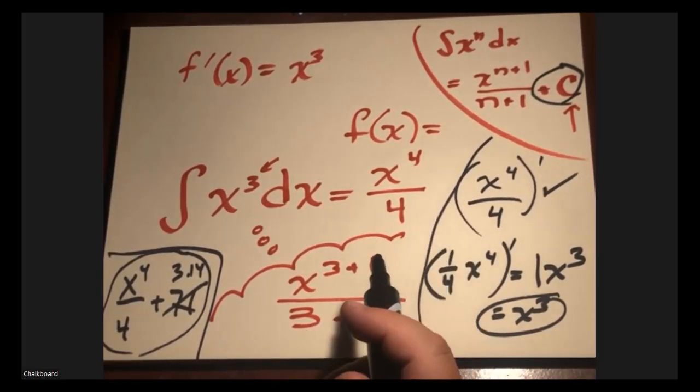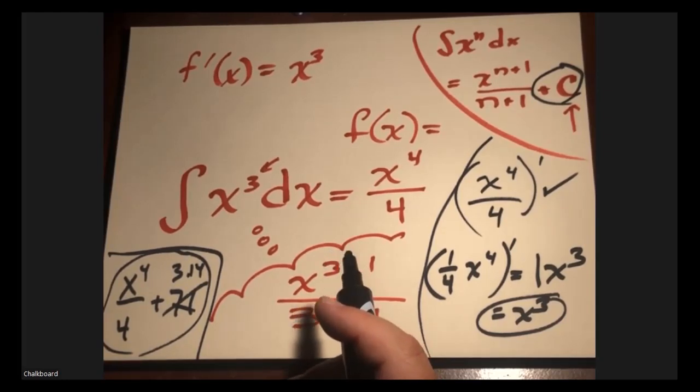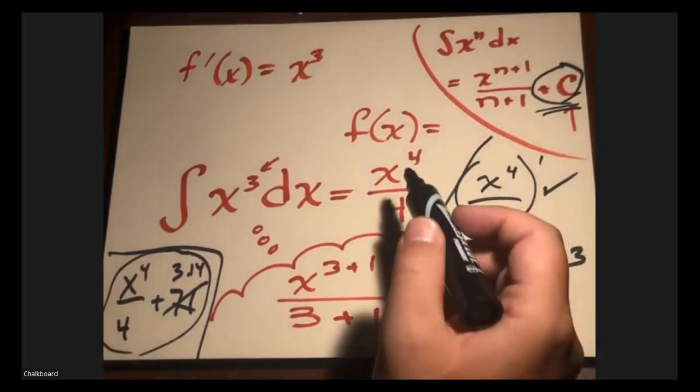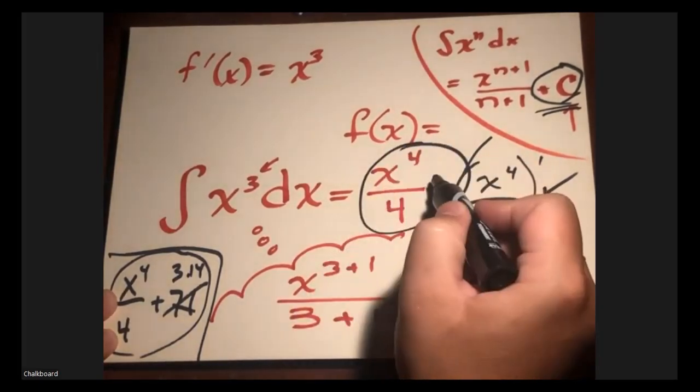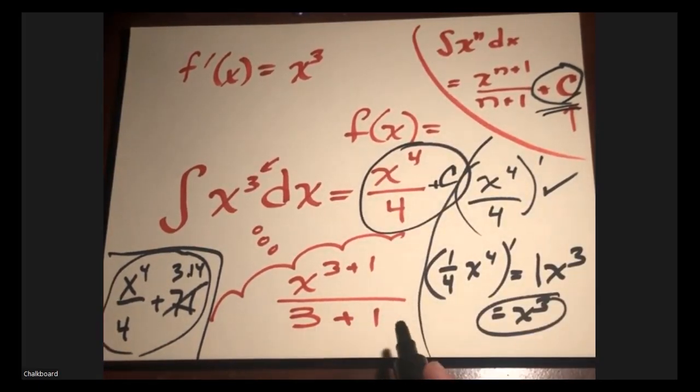When you take the derivative of something that has a constant in it, the constant vanishes. So if you're taking the integral of something, that original function that you took the derivative of may have had a constant, and if it did, it could have been any constant. So to show that, you always write plus c. The answer is really not what you're looking at here. The answer is this plus c. Now it's done. That's the correct answer to this question.